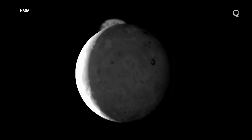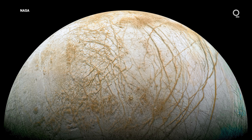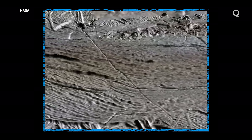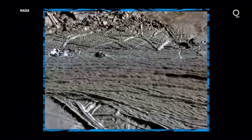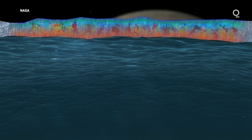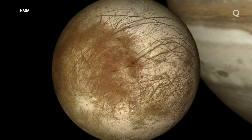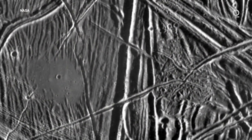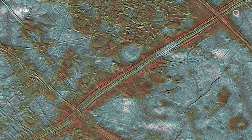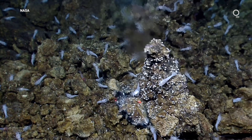Tidal heating is also the reason for the volcanic activity on Io observed by Voyager. But there are other reasons for making Europa the top priority. While some moons in our solar system have many craters, Europa has few, meaning the surface is probably very young, due to an ocean that causes the surface to warm and crack, changing the landscape and erasing craters. We know Europa has a liquid water ocean, building blocks that could potentially be used for organic molecules to make life, and an energy source. All of these lines of evidence point towards having the ingredients for life. This intense tidal heating could also lead to hydrothermal vents down at the seafloor of Europa — which is why it's at the top of our list as a world that could host life of its own.